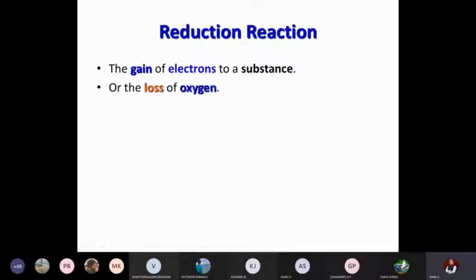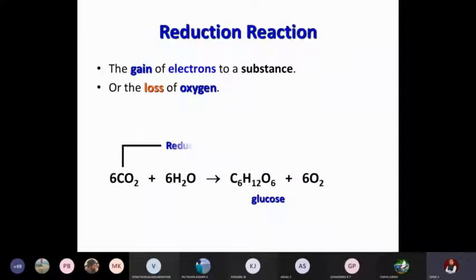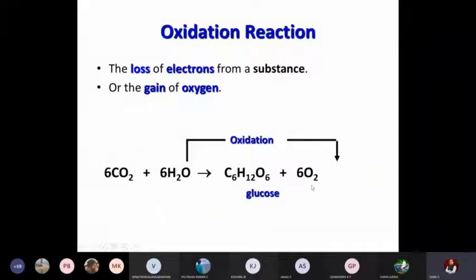Reduction is a reaction wherein there is a gain of electrons. Whatever OH minus is lost in the oxidation reaction, the same thing will be gained in this reaction. That OH minus combines with 6 molecules of CO2 to form the sugar. See, initially, in the first oxidation reaction, water gets oxidized into oxygen and hydroxyl ion, OH minus. In the second step, this OH minus combines with an equivalent quantity of carbon dioxide to form sugar or glucose.